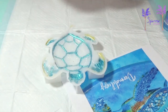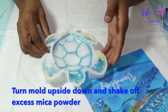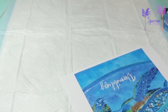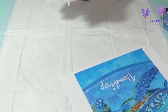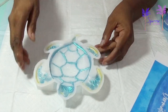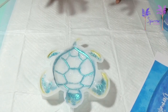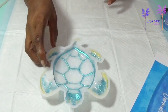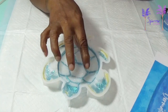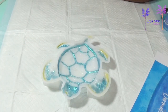Okay, let me take this off the table and shake off the excess. Okay, so you see that big glob that was there is gone. All right, so I'm not going to wipe this out. If I were doing the coasters, I would then take a brush with alcohol and I would wipe all of this dust off the inside. I'm not going to do that.